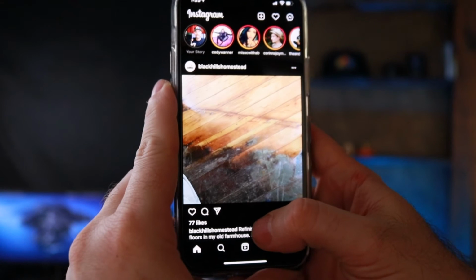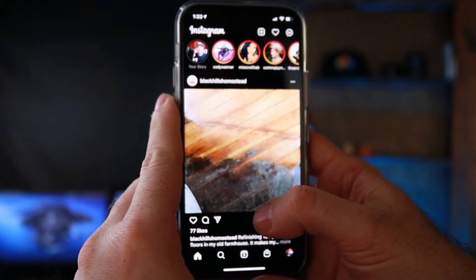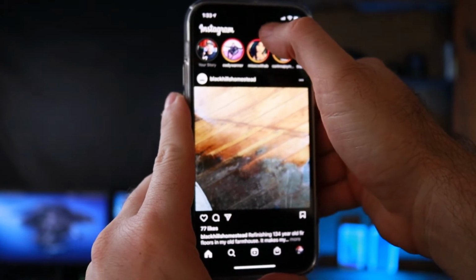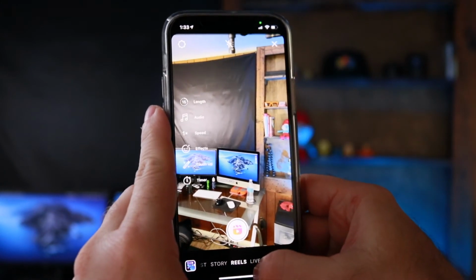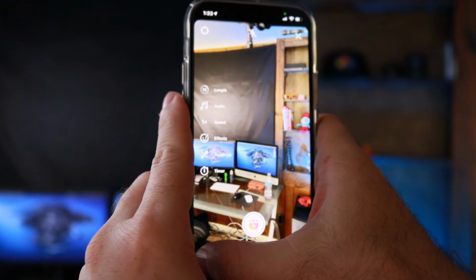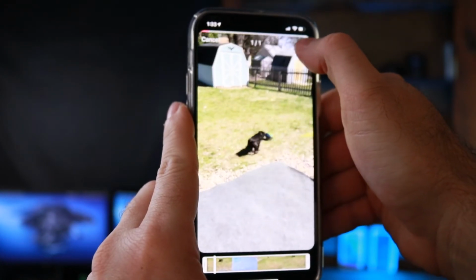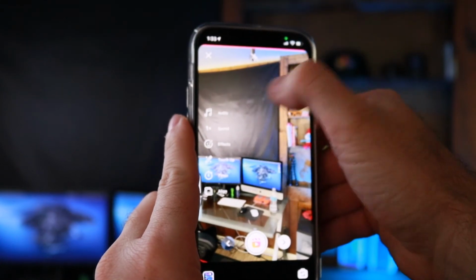All right, so here we are in the Instagram app, and at the top corner, you want to press on the square with the plus inside of it. Then on the bottom, slide over and select Reels. Now from there, you can either record a reel or take a previously recorded reel. And once I select this video in my library, I'm going to press add in the top right corner.